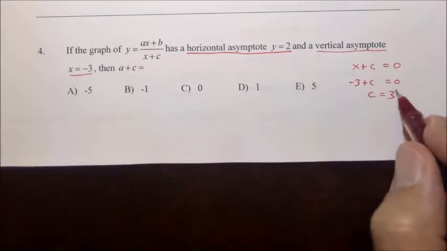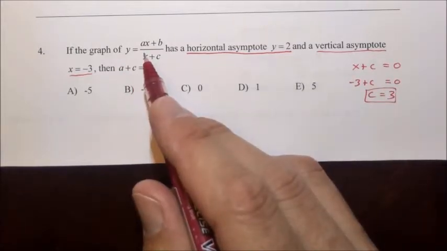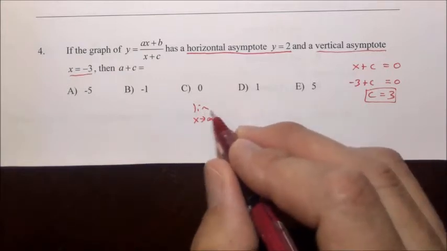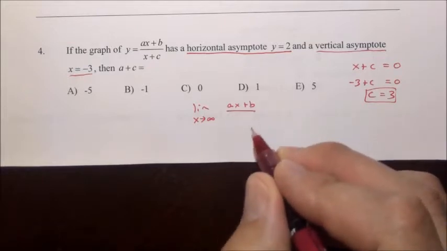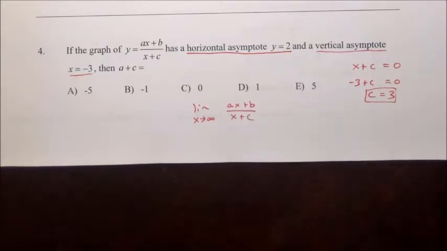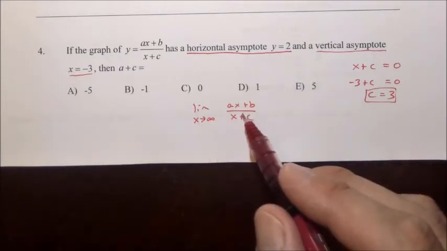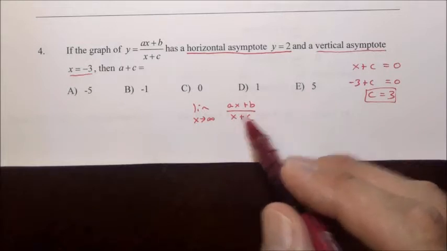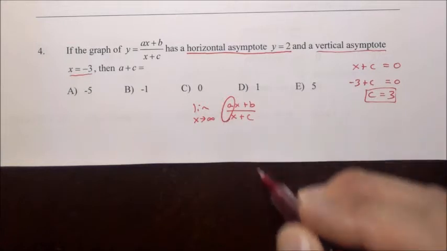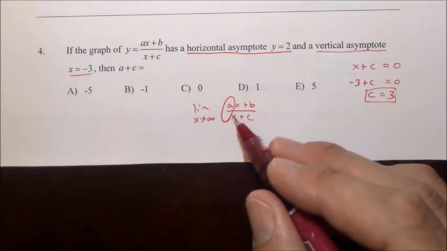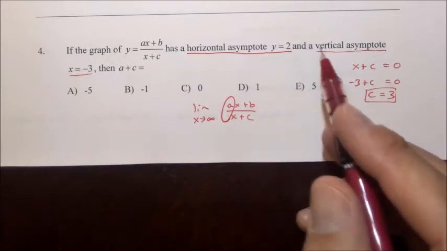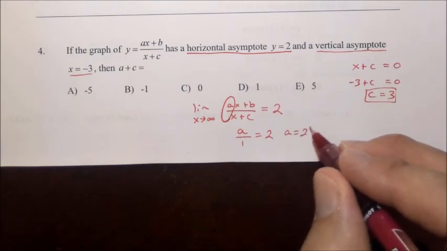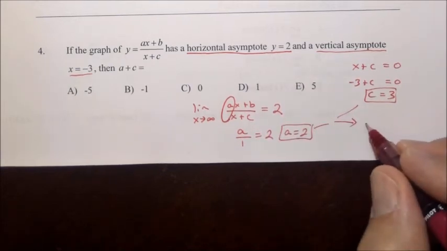We need a plus c, so we're halfway there. Let's figure out a now. Guess what information we're going to use? The horizontal asymptote. The horizontal asymptote can be found by taking the limit as x approaches infinity of our function, (ax plus b) over (x plus c). We've got a rational expression. Where's the highest exponent located? If you said both the top and the bottom, you are correct. We have x to the first, x to the first. So we focus on the leading coefficients, which are a over 1. That's our horizontal asymptote. But we're also told our horizontal asymptote is equal to 2. So this limit is equal to 2, and specifically, a over 1 is equal to 2. So a is equal to 2, and a plus c is equal to 5.